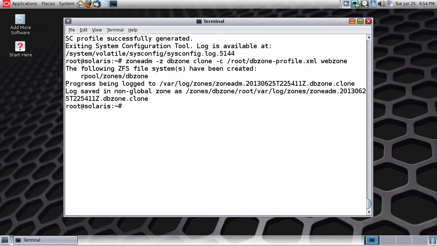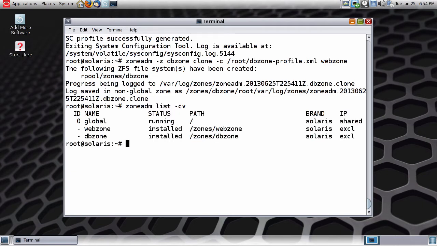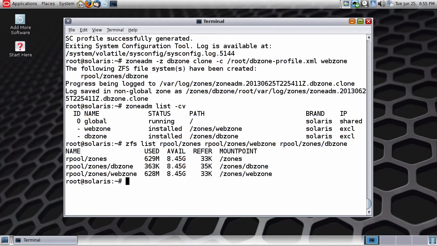Again, in this case, I will use my video editing magic to shorten the time, but most likely you will see the difference between installation and cloning. And here we can compare the sizes of our zones after initial installation and after cloning. As you can see, 600 megabytes for web zone and just 300 kilobytes for database zone because of cloning.